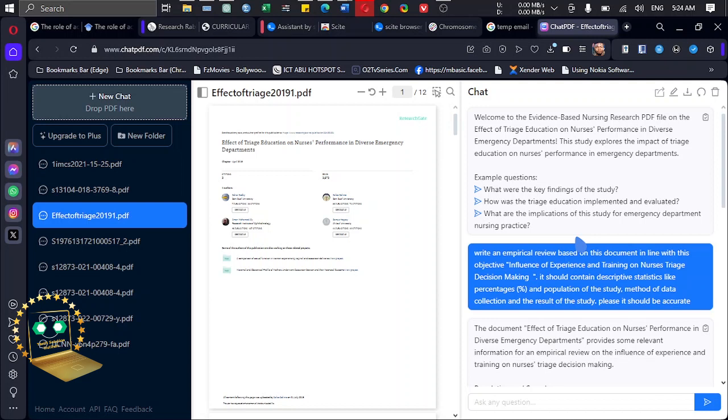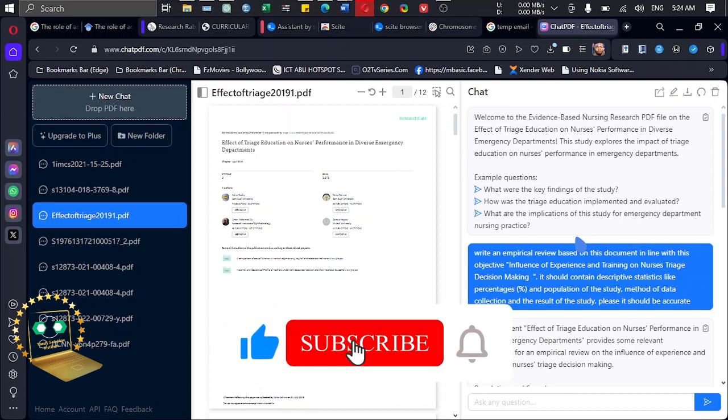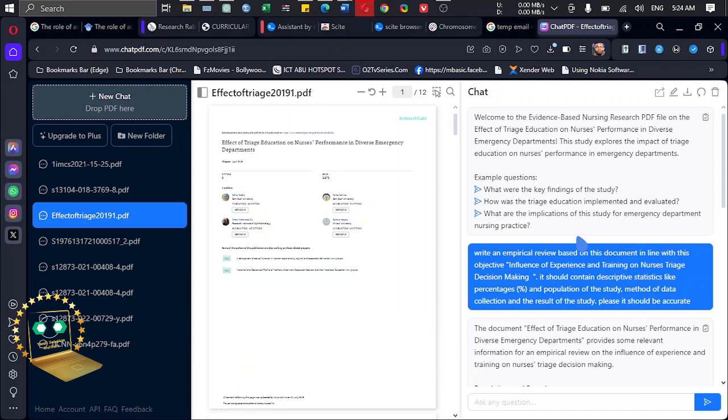Sometimes you have an engineering literature review to do overnight, it's needed in the morning, right? Or a nursing literature review or empirical review you need to do, and it's needed in the morning. You don't have time to read, assimilate, then transfer into what you are writing. So you need this AI. This is my go-to AI for doing empirical review.